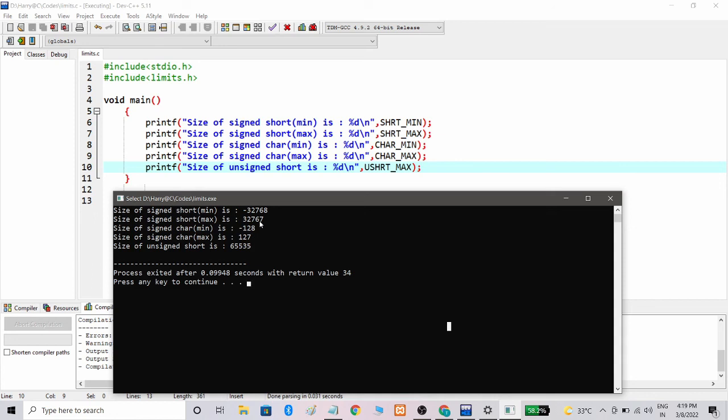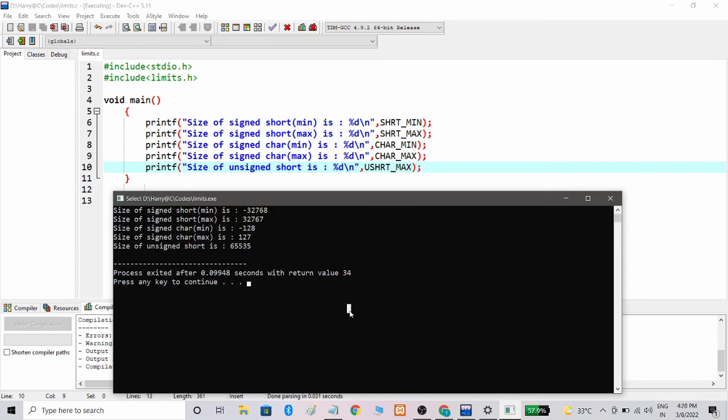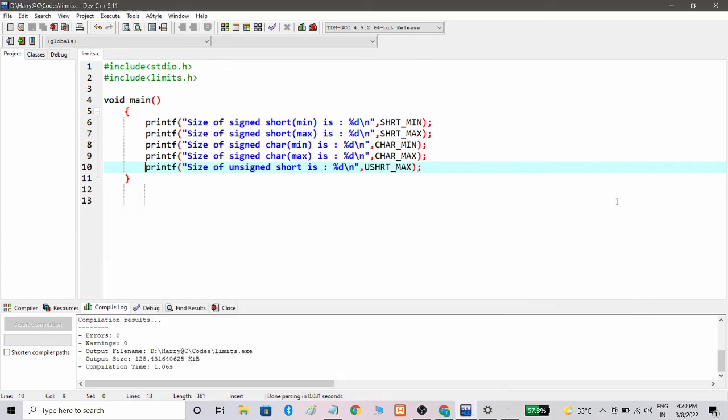For example, sizeof gives you the actual size of the data types. Then you find it that way, or you just remember it. Similarly, in limits also you can calculate it manually, otherwise you can use this program, but don't try to remember these values, just use the calculation part and remember the approach I have taught you in this video. Okay, so this was a simple but short tips and tricks video.